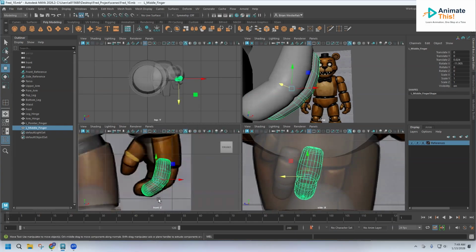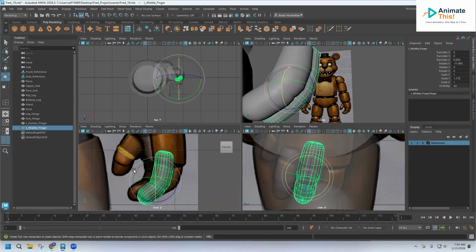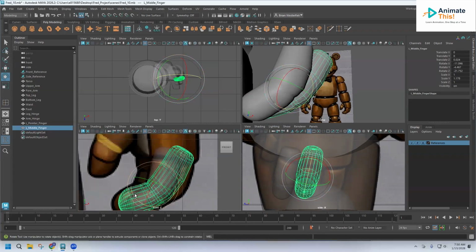And I'm going to try to scale it long ways a little bit. And in the front view, I'm going to rotate it some, kind of match that angle that our example has.